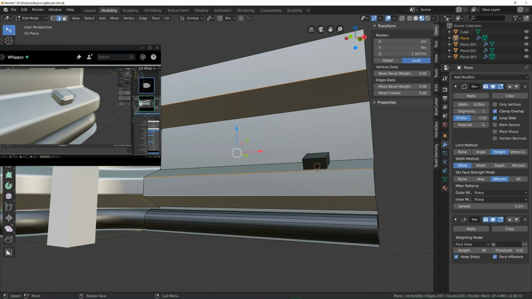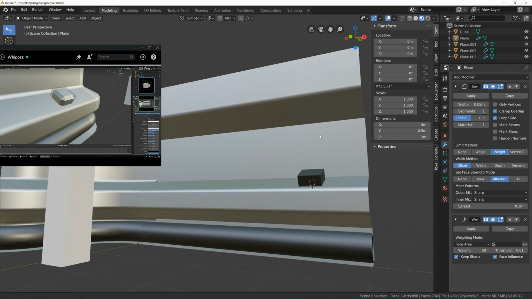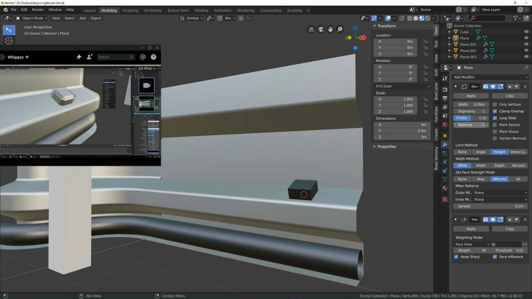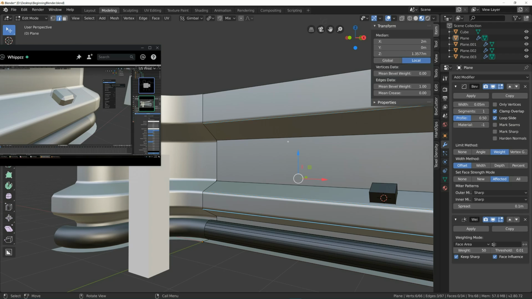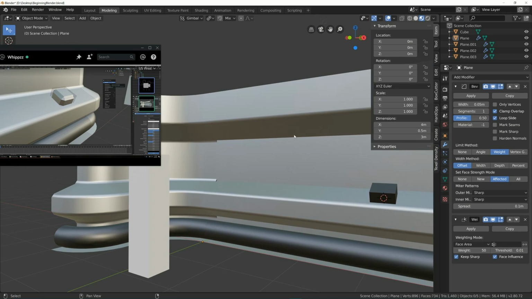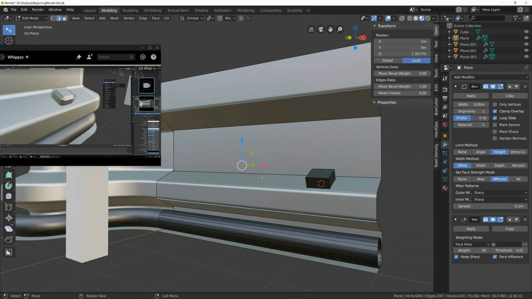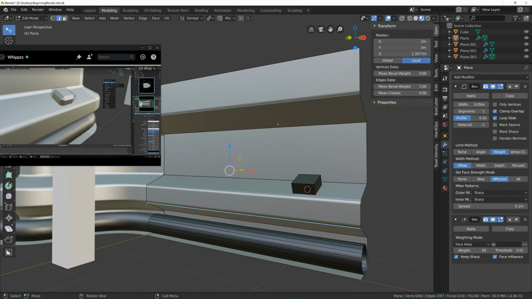So I have my edges selected. I've changed my bevel modifier to limit on the weight method. And in the N panel, up here in item, the top one, change the mean bevel weight to 1. Now it's going to give 100% to whatever width my bevel modifier has. And this, I use all the time. It's so useful because I don't want everything to have a bevel sometimes. Like, I don't want my concave angles to be a bevel, unless they're really big, you know.